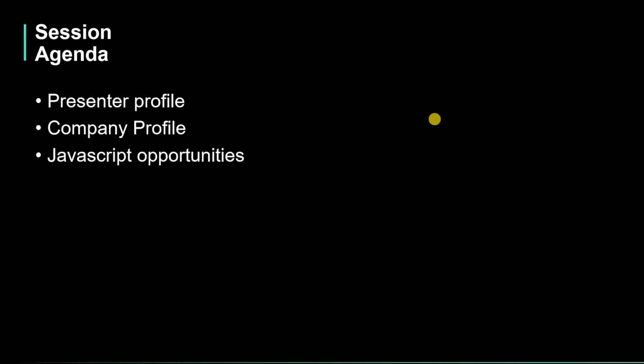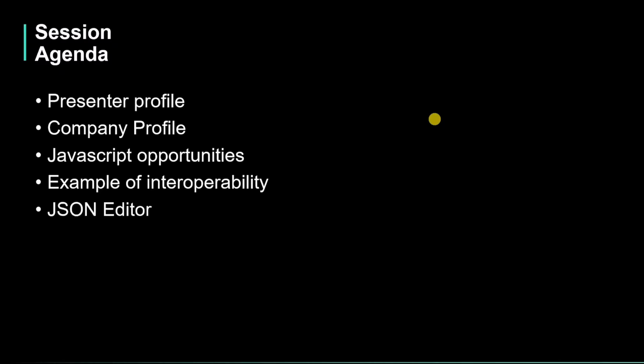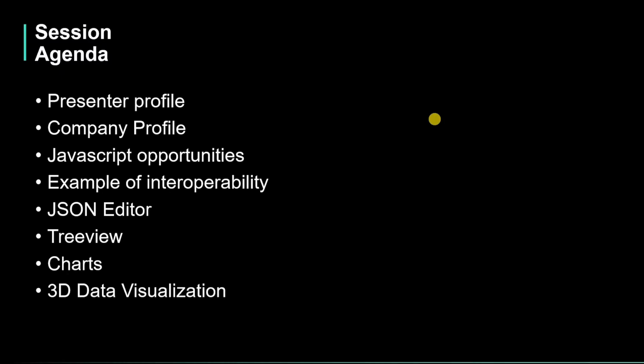This is the agenda. First of all, just a brief presentation about myself and my company, of course. Then we will talk about the JavaScript opportunities and the resources we can find on the internet. Some examples of interoperability, for instance, a JSON editor, a treeview, charts, and tree data visualization.